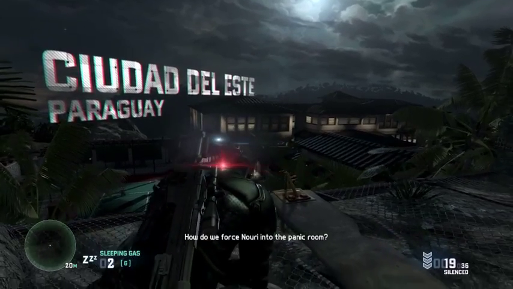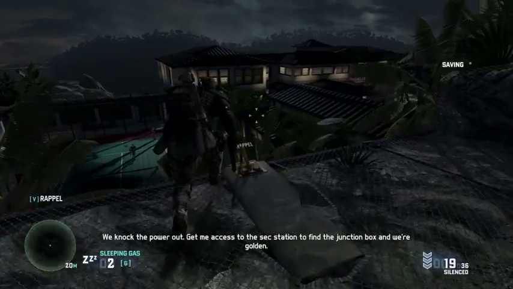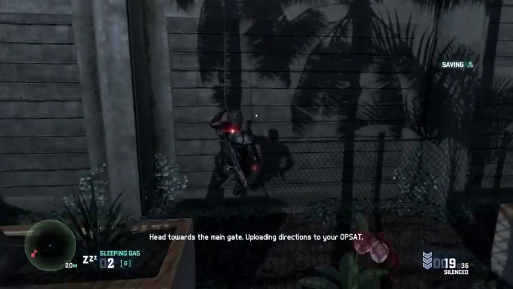How do we force Nuri into the panic room? We knock the power out. Give me access to the sec station to find the junction box and we're golden. Location? Head towards the main gate, uploading directions to your offset.